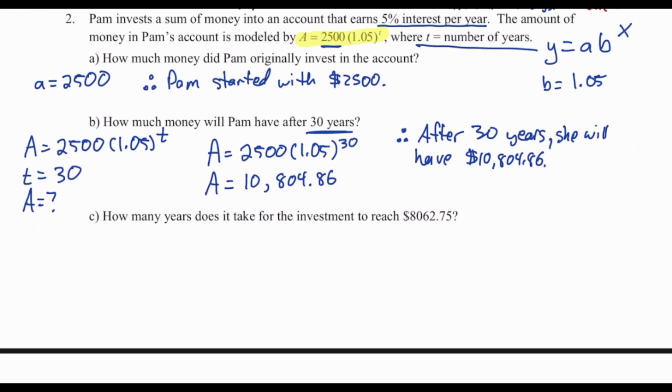Compound interest, or just in general, exponential growth is really powerful. We can start with a relatively small amount of money, and even if there's a relatively low interest rate, although 5% is not a terrible rate of return on something, we end up with a lot of money by just letting it sit there over time. So exponential growth can be really helpful.